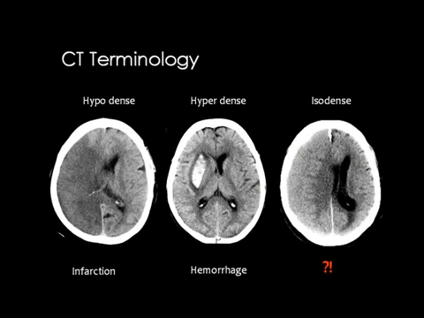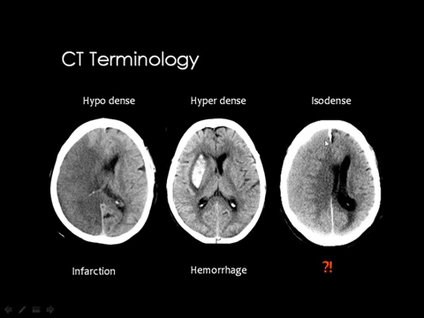First of all, we should know some of the terms used in the radiology report. Sometimes you read that we are dealing with a hypodense lesion, or a hyperdense lesion, or an isodense lesion. What do we mean by hypodense or hyperdense or isodense? That's to say we have a lesion. A hypodense lesion is a lesion that is less dense than the brain, meaning it is black compared to the normal brain tissue. And a hyperdense lesion is bright compared to the normal brain tissue. An isodense lesion is similar to the brain parenchyma.